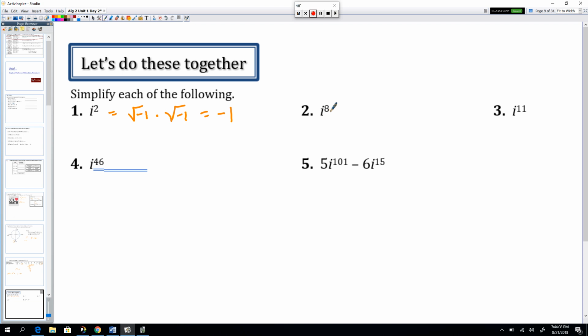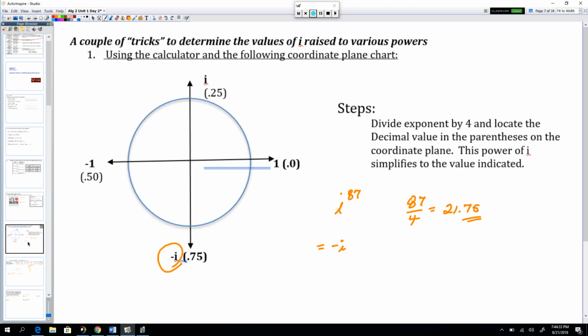i to the 8th. I am definitely the pattern user, so I like memorizing that this goes this way over and over again. So this is i to the 1, i to the 2, i to the 3, i to the 4, 5, 6, 7, 8. If you divide 8 by 4, you will, of course, get something that's a whole number. And when you get that whole number, you know that that simplifies down to the 1. So these are your answers.